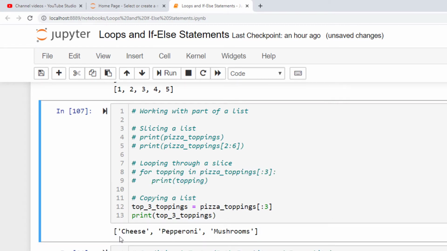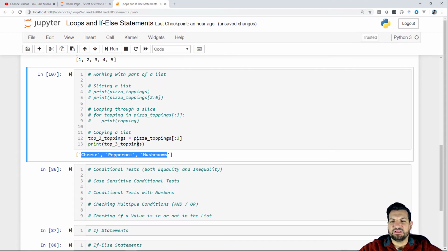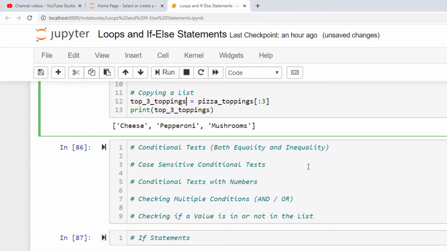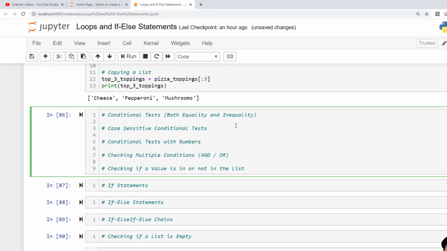There you go. We have a new list now with our top 3 toppings, and we can use this variable anywhere we want. By the way, something I haven't touched on is naming conventions. This is called snake case. It's very typical in Python. It's the preferred method. And every language has its preferred method of writing out what a variable or object looks like. In this case, they use underscores. So just as you see, this is very common in Python, to separate words with underscores. And there you go.